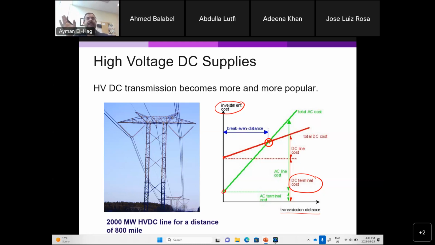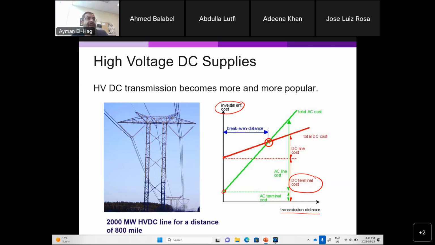Also, a DC system is justified whenever you have a link between countries of different frequencies. For example, in the Middle East, in the Gulf area, Saudi Arabia has a 60 hertz system. The rest of the Gulf countries are 50 hertz, and there is a project to link the two countries. How can you link 60 hertz with 50 hertz? The only way to do that is through a DC link. So you have 50 hertz from one country, change that to DC using a rectifier circuit from AC to DC, and then change the DC into AC using an inverter to 60 hertz.